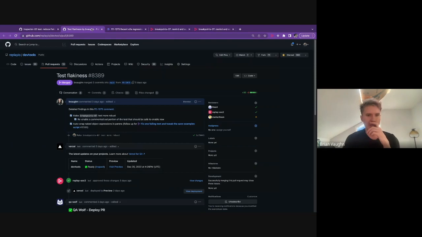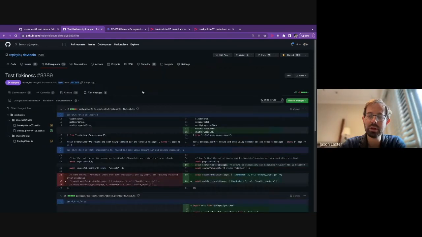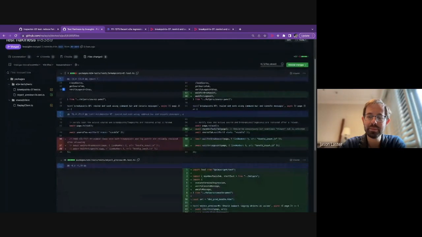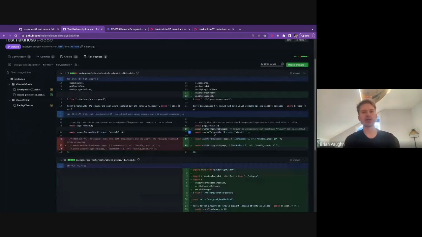Did you see that happening in a bunch of the replays as well? There were a couple replays where we had patterns like this, where we were waiting for a thing that we hadn't explicitly triggered. So the fix in this case was to explicitly open that tab after reloading.